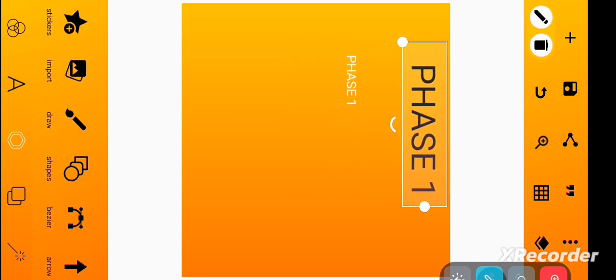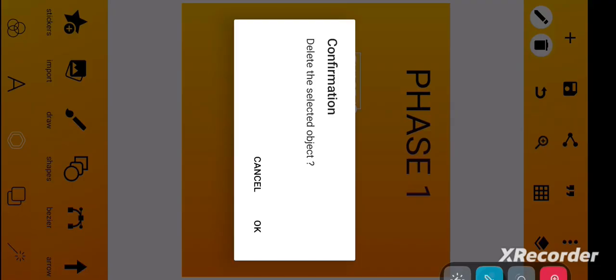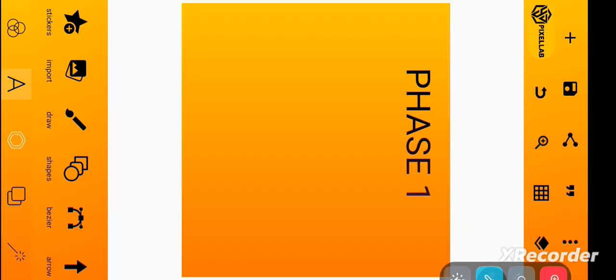Now let's take this up here. Let me use my hand. We have the delete bucket up here, top hand. I click on the delete and I take delete. Now the next thing is looking at the polygon. You click on the polygon icon. This is the third icon down. Polygon. This has to do with all of this.